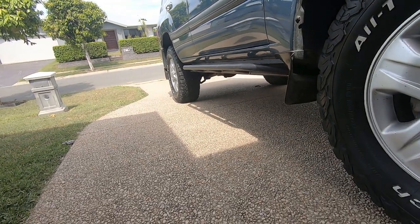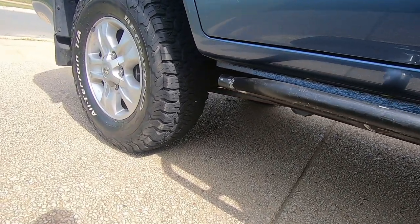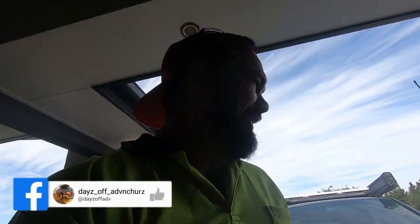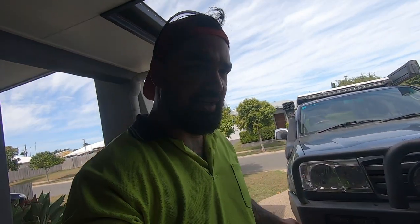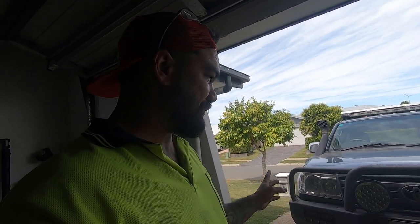I'm so happy with them — they're going to look so good once they're painted. So for next episode it'll be the bull bar. If you've been following on Instagram you would have seen me cut these out and put them in. I wanted to wait until I got it painted to do all that, but I got too keen to be honest. It really looks good. I need to pull them all off now to get it painted — so that's my mission this afternoon, which will be super fun.